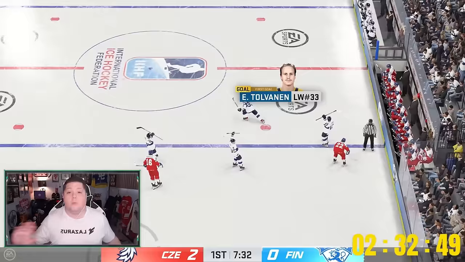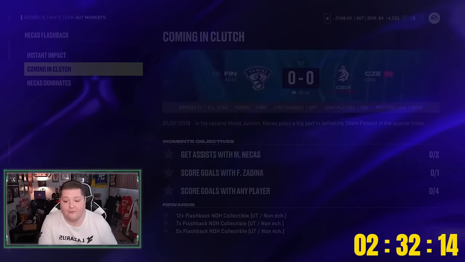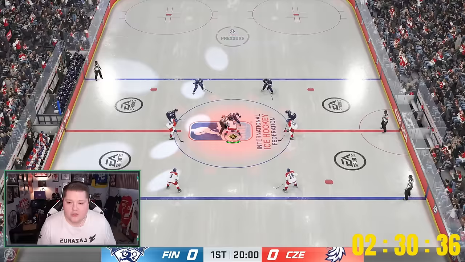We have two more objectives to complete to get Martin Necas. All right, so that one's done. We need two assists, a goal with Zadina, and then four total goals. All right, let's hop in and see if we can get it done. See if we can do the exact same thing here that we did with the first challenge: win the draw, pass it up to Zadina, and see if we can get him to cut in.